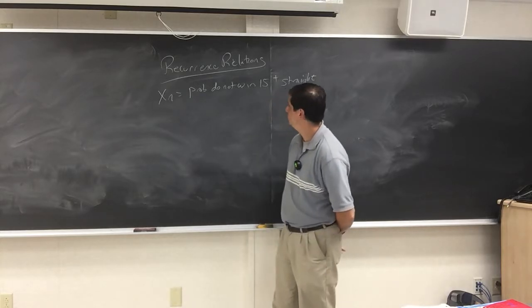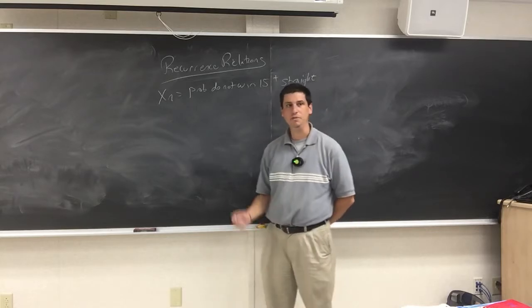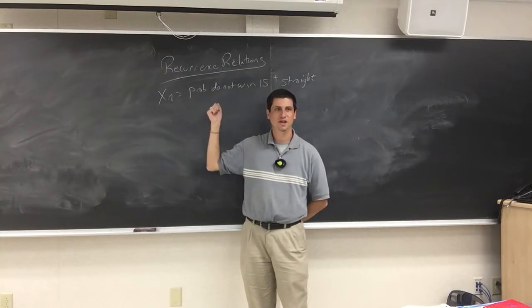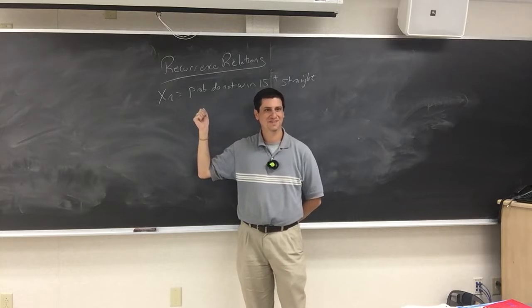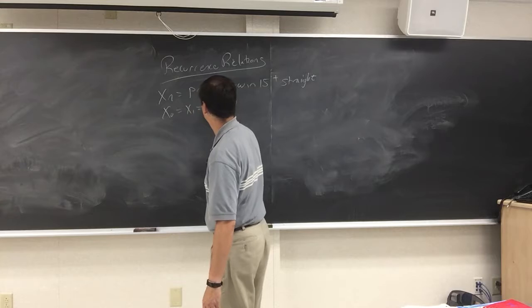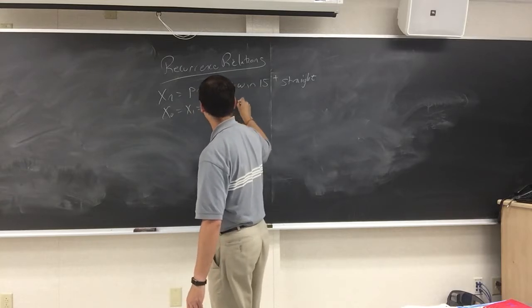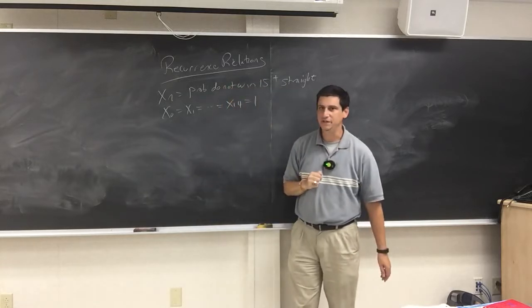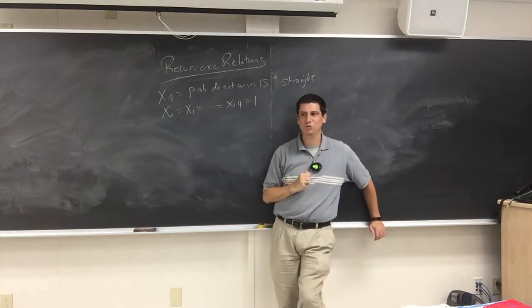So x_n is the probability we do not win 15 straight. Can anybody tell me the value for some n? For some n, it's very easy to calculate the probability we don't win 15 straight. What values of n is it really easy? n is the number of games you've played. Yeah, so if n is less than 15. Yes. So x_0, x_1, all the way up to x_14 equals 1. If you do not play 15 games, you are not winning 15 straight.